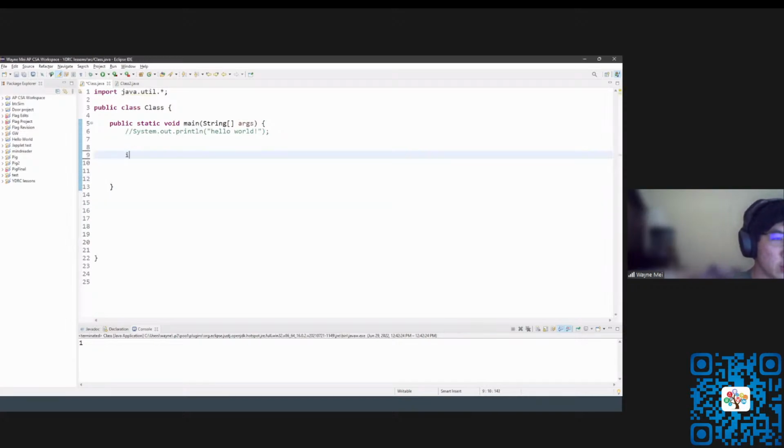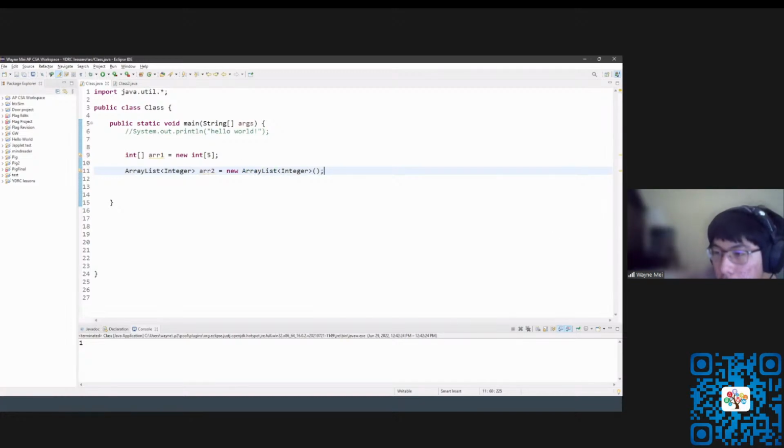So we have the regular arrays like this, and then we have ArrayLists. Oh, this one should be int. So yeah, there are 2 types of arrays that we can use.